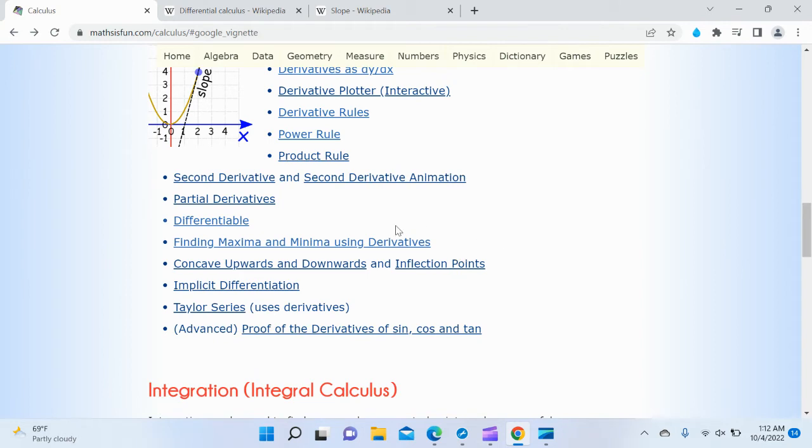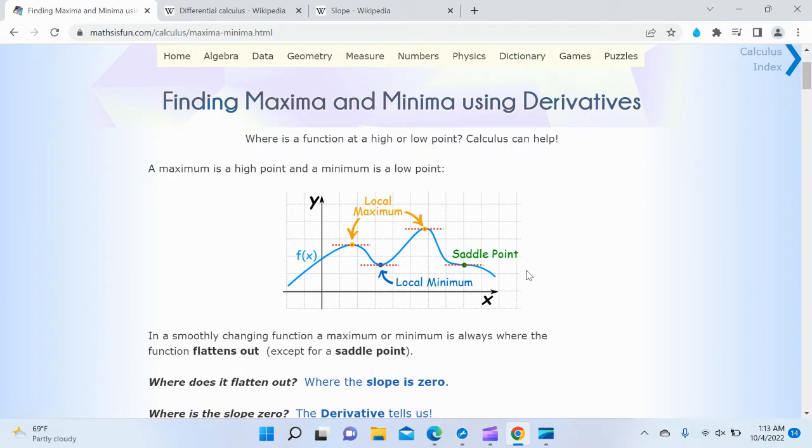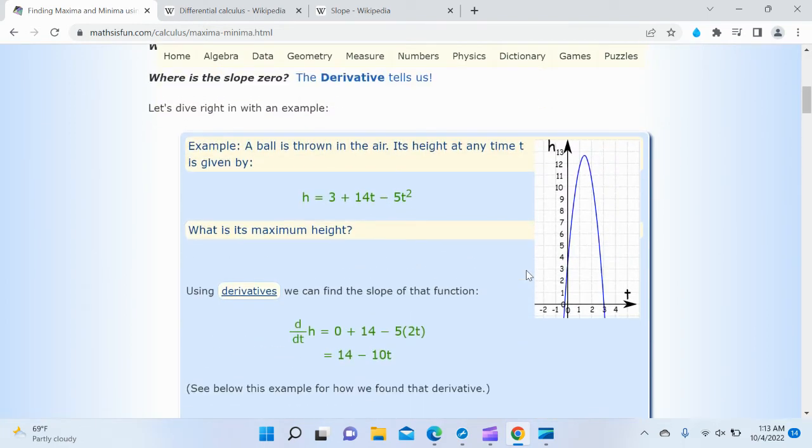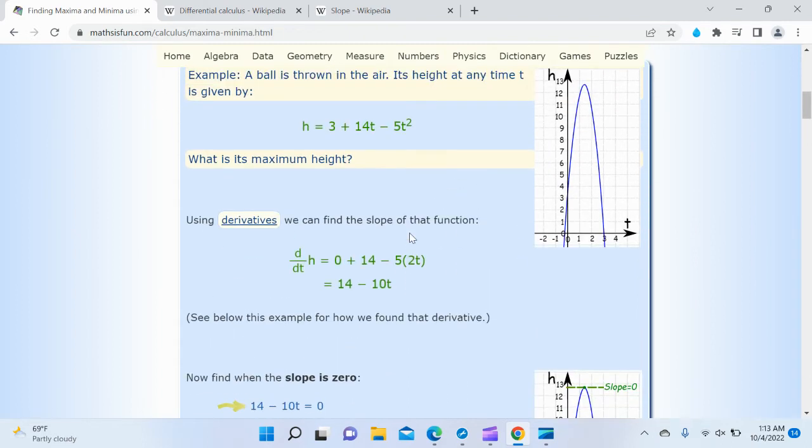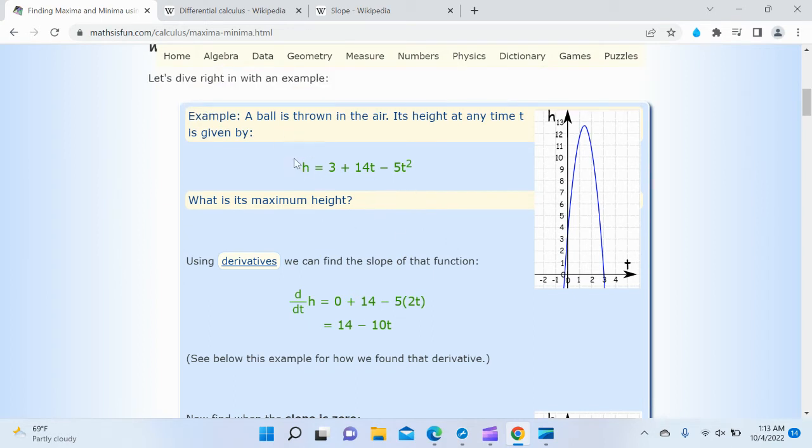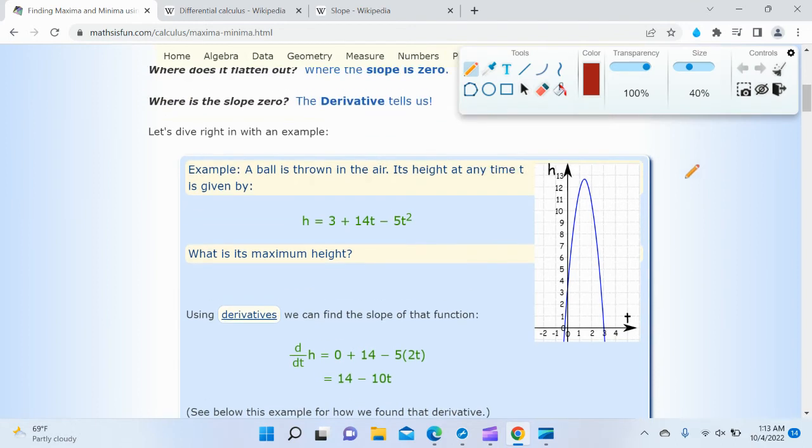Now let's jump to some of the very common questions which come in differentiation. So generally many times people ask questions that find the maximum. So you will be given a particular equation, and the question will be asked to find the maximum height. So basically, if you have a graph, what will be the maximum point? What it's trying to ask is that this is the maximum point here.